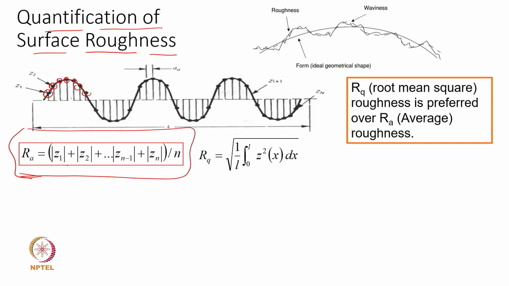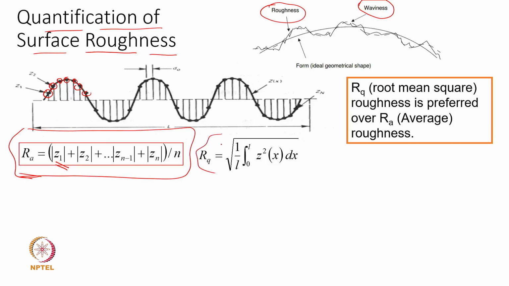What we are using, we are taking the absolute value of every z point or every height, whether it is on the negative side or positive side with respect to the surface, but we are taking the absolute value. So, we do not get a negative value in this case, and then whatever the mean value comes out of this. However, one interesting point is that surfaces may have two kinds of things. One is what we are considering the roughness, another one may be the waviness also. However, we know that when we think about microtechnology or nanotechnology, mostly waviness is rejected, because that is on a higher amplitude side. We concentrate only on surface roughness.